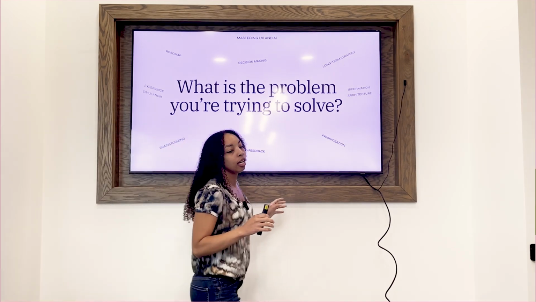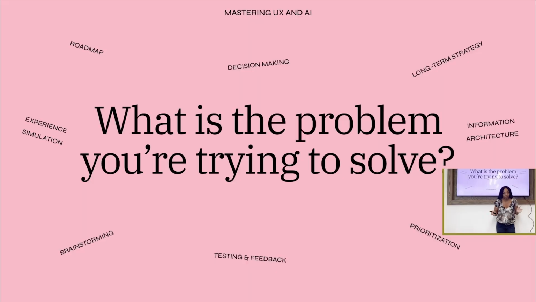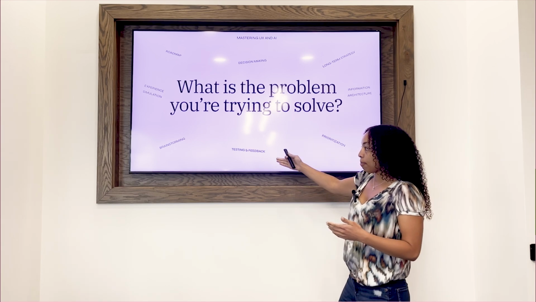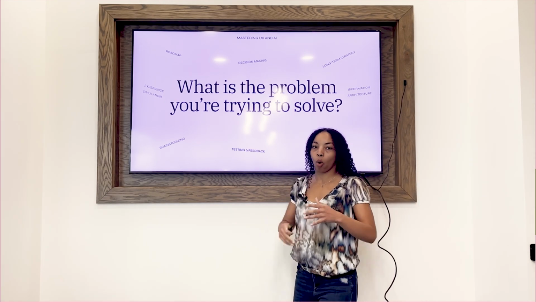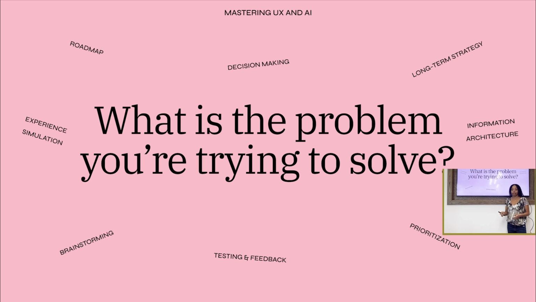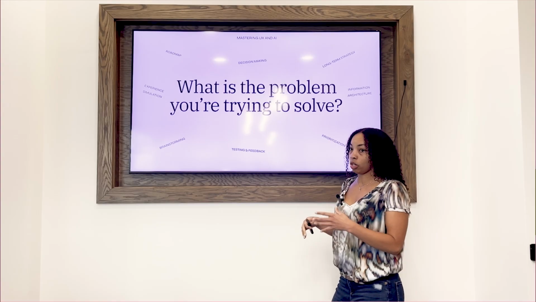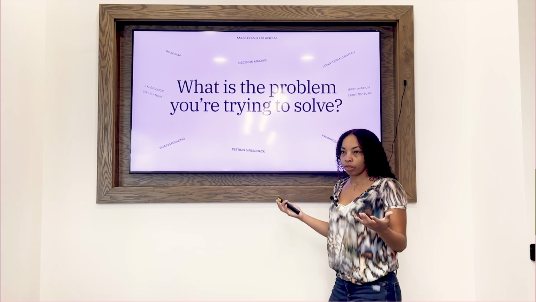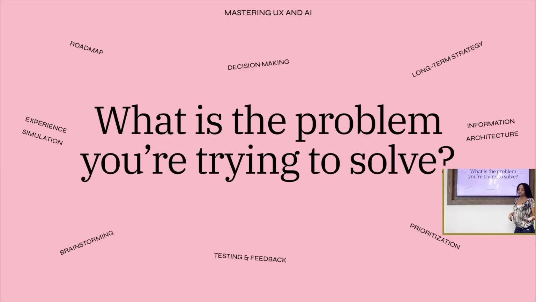But ultimately, you need to know what problem you are trying to solve, right? Are you trying to solve a roadmap? Are you trying to make a decision? Are you trying to get feedback? Are you trying to do brainstorming? If you're trying to figure out what workshop you need to run, you first need to answer, what is the problem that you're trying to solve? That's going to give you a better idea of what workshop you need to do. So if you're in the beginning phases and you're trying to figure out, okay, who is our customer? Then an empathy mapping workshop is probably the one that you need to go for. But you need to have a very clear idea of what that problem is before you can pull out the workshop tool.